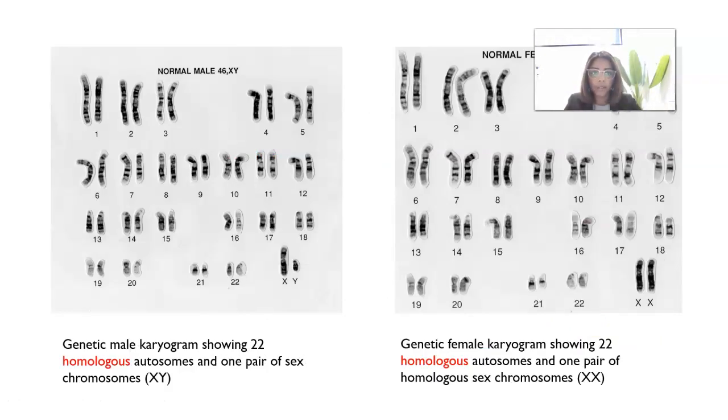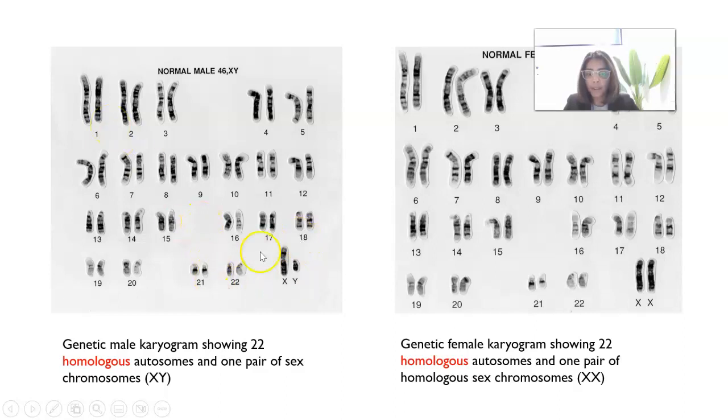Now these diagrams are called karyotypes or karyograms, and they illustrate what we've just been talking about. So in this karyogram of a normal genetic male, we can see that there are two chromosomes at position number 1. One would have been inherited from the male parent and one from the female parent. Now they are described as homologous pairs because they both carry the genetic information carried on chromosome 1, and they will have the corresponding genes at the same position on each chromosome.